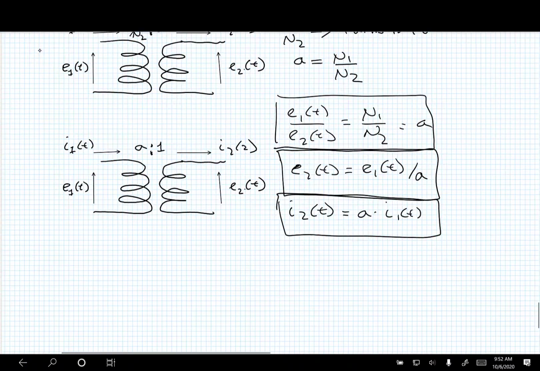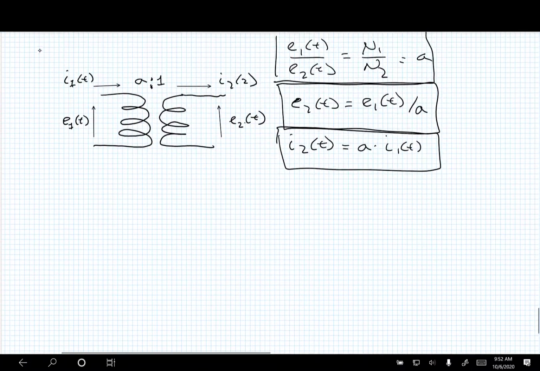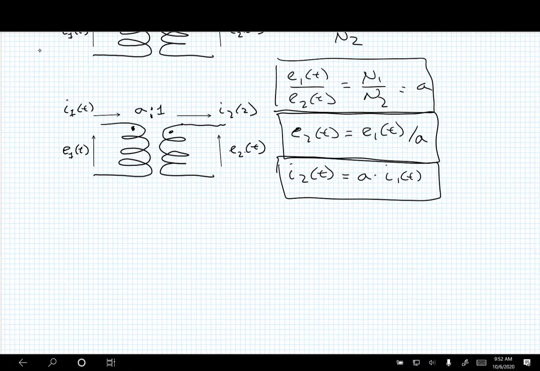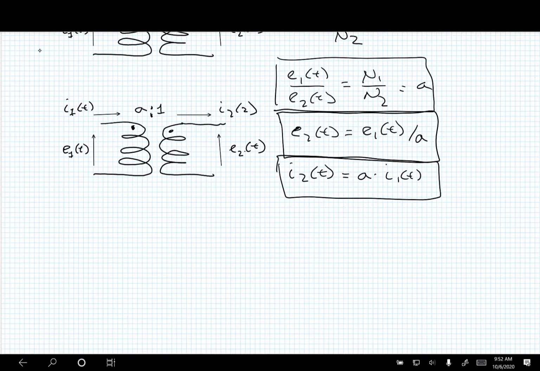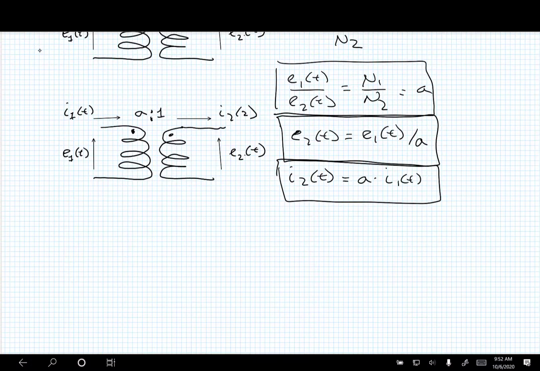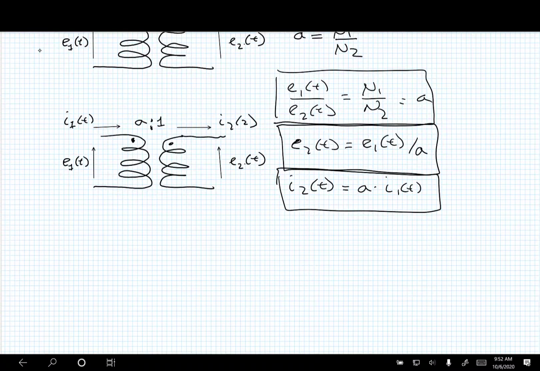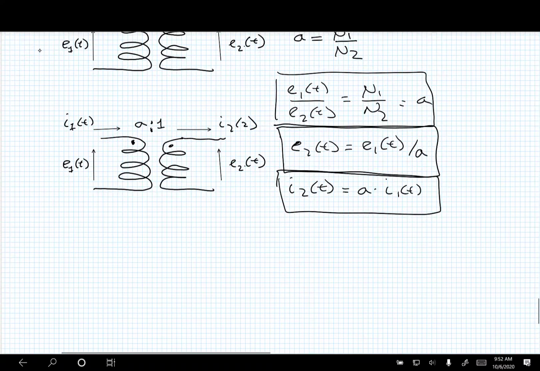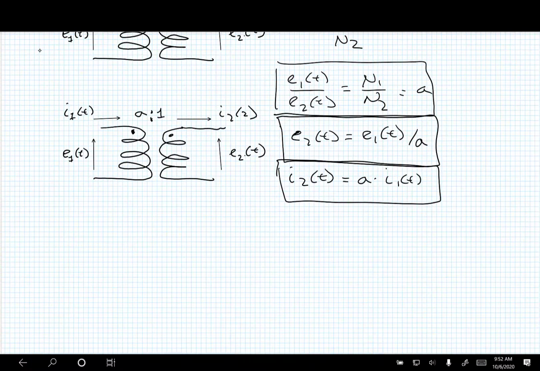Yeah, I've got a quick question. For the dot convention, so that we won't have a negative, is that just for this class, or is that standard? Pretty much standard practice. Okay, gotcha. Every time I look at a transformer, that's what I think about, the current going in. If you go on some online classes, people point the current in, and to me it doesn't make sense. I'll tell you why. That is a good question.